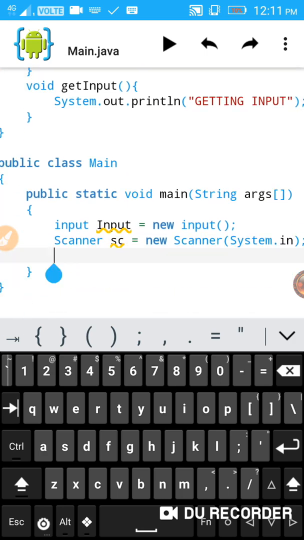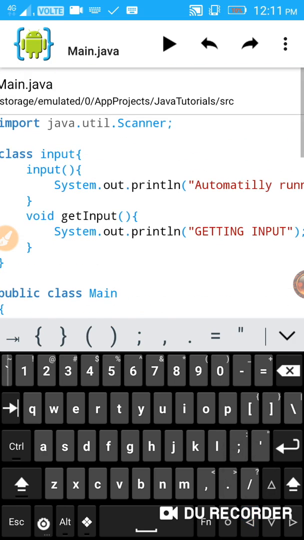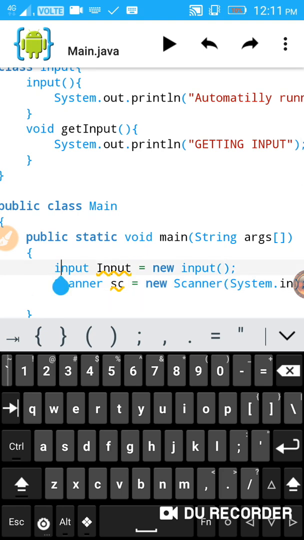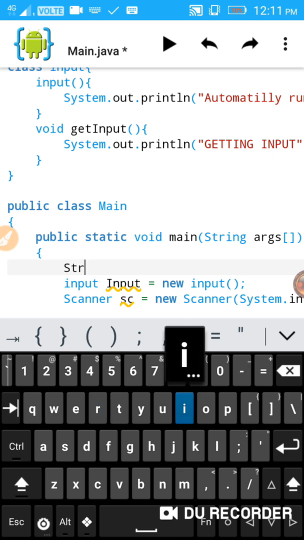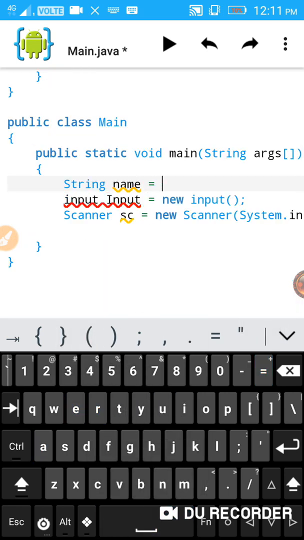If you are confused about what an object is, if you are creating a new variable of a class here, like this, string name, it is the class String.